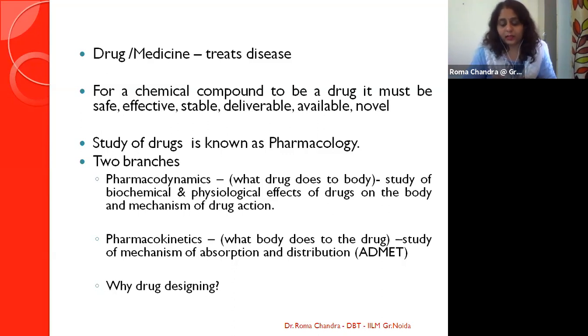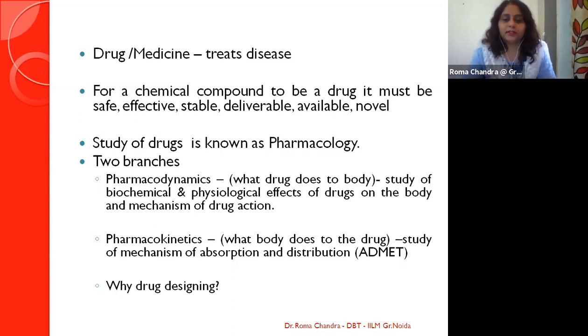But I told you that whenever we are going with the process of drug designing, drug development, basically, the first thing is we need to have a disease, and based on that disease, we are going to create a new drug. Okay, so the disease should be there. Based on that disease, we are going to create a new drug, and the drug should go and bind at the target site wherever the disease cells are there. Whichever target site, whichever organ we are going to go with, we need to search for a receptor site. Because this will be the site where a drug molecule or ligand or a lead compound will go and bind and start its action.